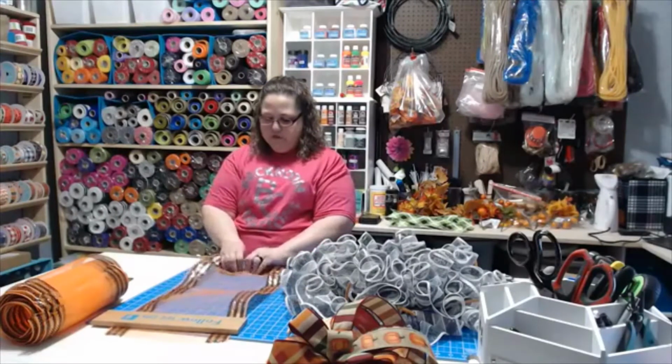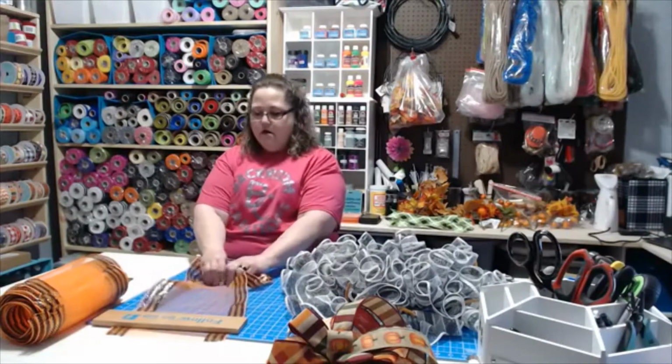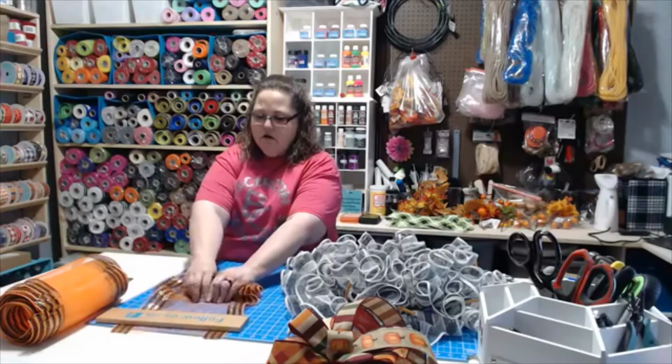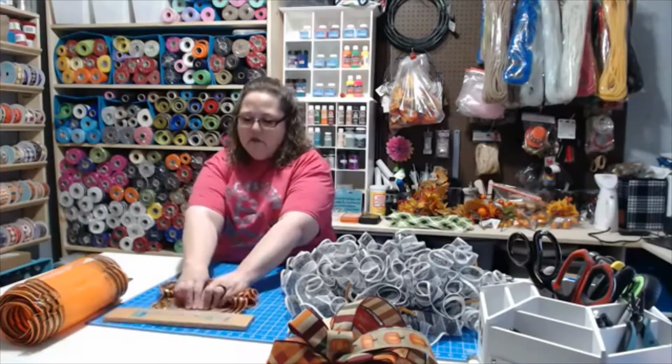We're trying to get our camera set up to where we can show an above shot too, so it can be a lot better. Stay in the middle though, because if you go off to the sides, you're going to have a lopsided ruffle.